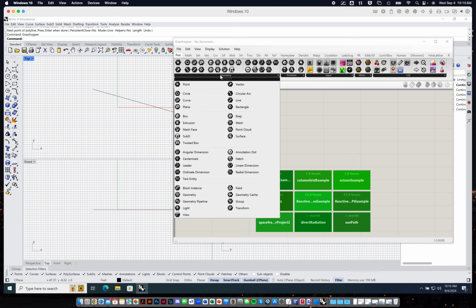These are all placeholders for us to bring in geometry from Rhino if we want to. Same as the toolbar over here on Rhino, we have points, curves, lines, surfaces, meshes, planes, all kinds of different curves, that we can bring into Grasshopper in order to do something with them.